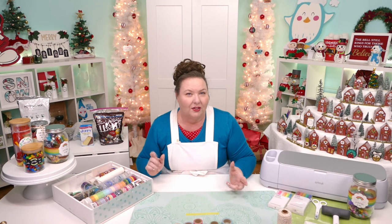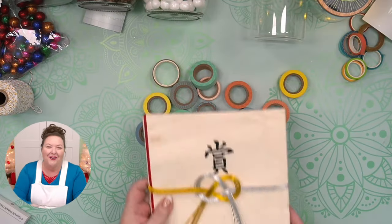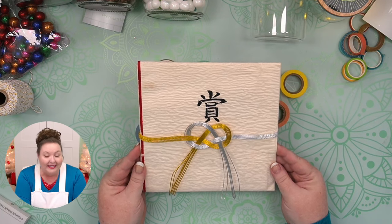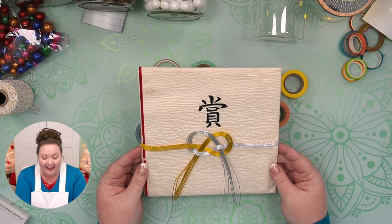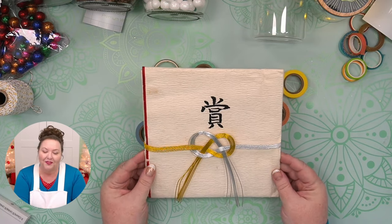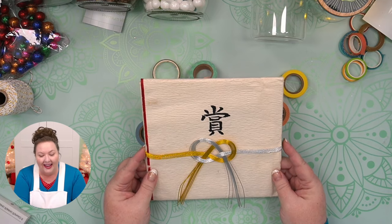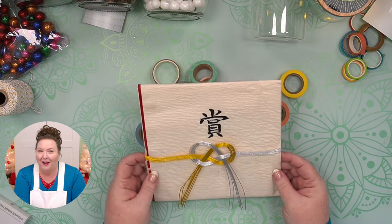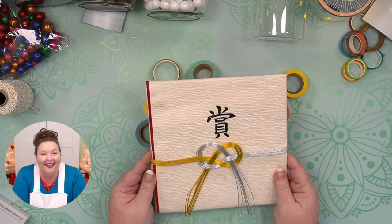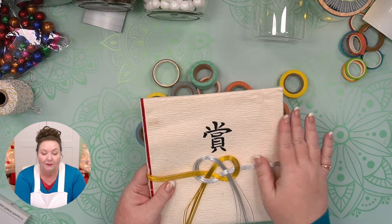I want to show you what rice paper actually looks like. I have some here — I don't show this often, so forgive me if I'm awkward about it. This is a very old piece: a money envelope I got for winning a contest when I lived in Japan in 1987. It was a sake tasting contest. I'd never had sake before, but I won and was given a big trophy, a lot of sake — and this envelope. I thought the envelope was really pretty. I was about 19 years old.